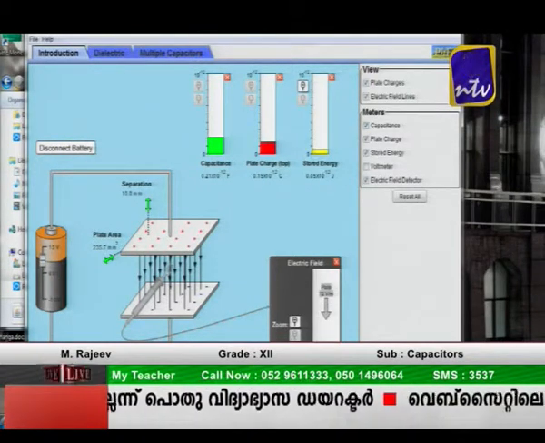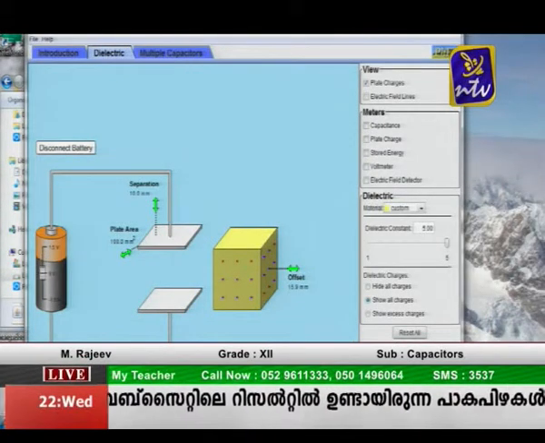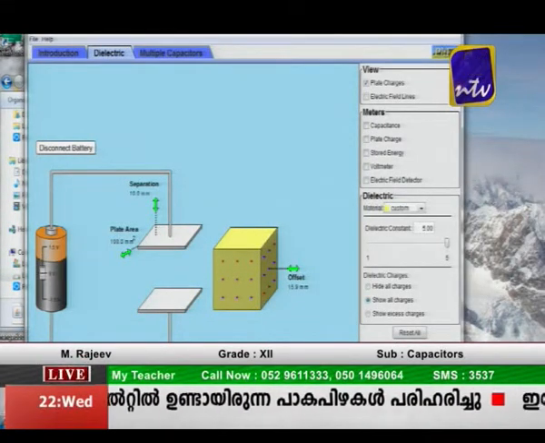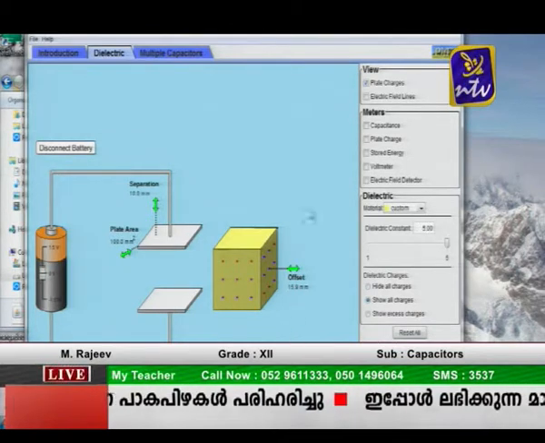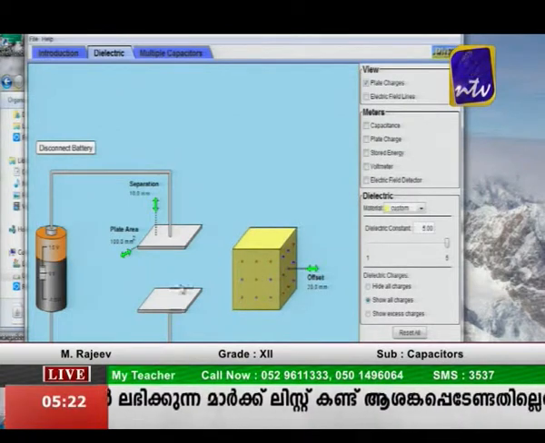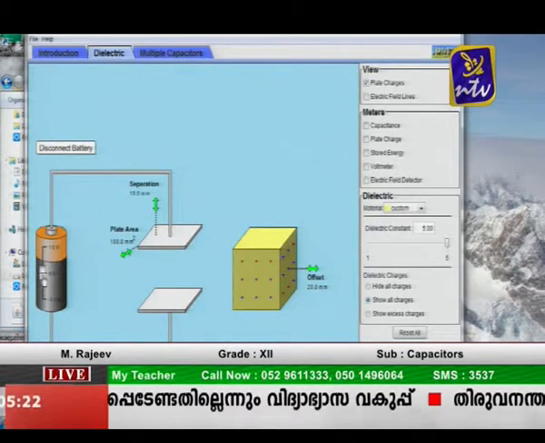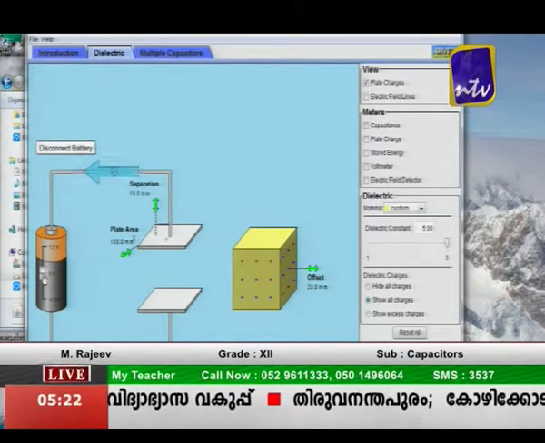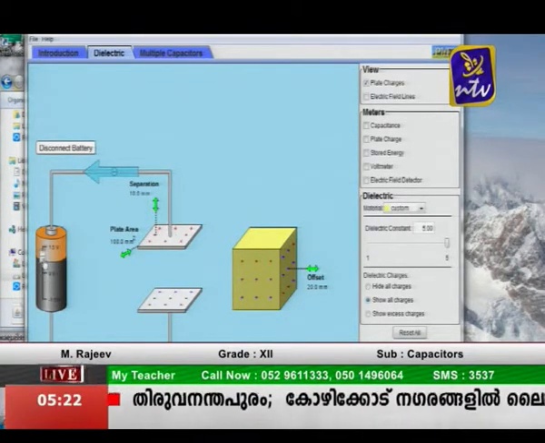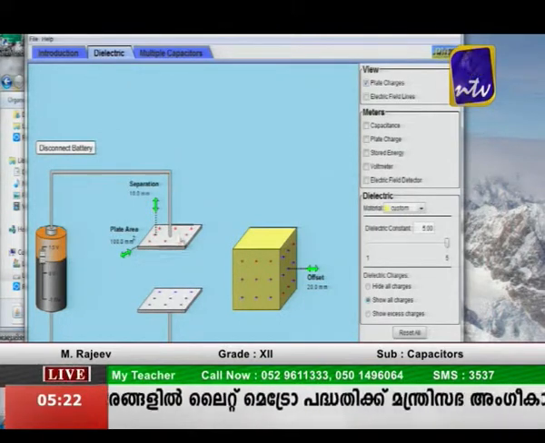Okay, now another thing I will show you is just look at the screen again. You can see what happens when a dielectric slab, this is a dielectric slab, is inserted between the plates of the capacitor, what exactly is happening? You can look at that. Okay, just watch it carefully. So, I am increasing the voltage here. See, the voltage is increased to some value. Okay, accordingly, there is electric field developed here.